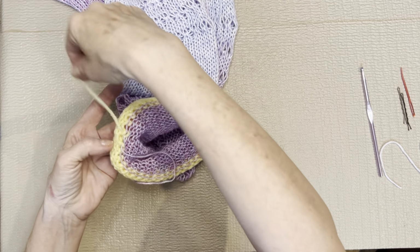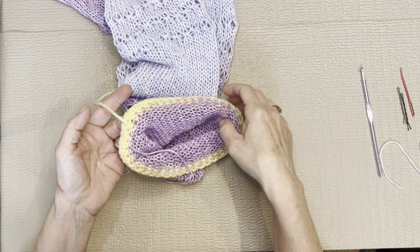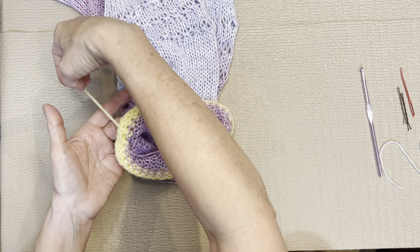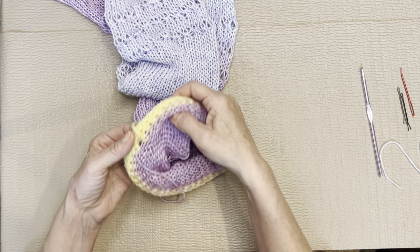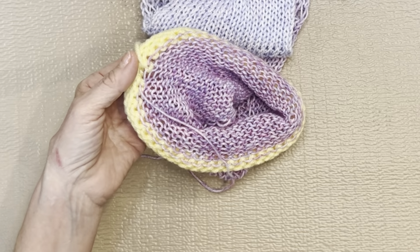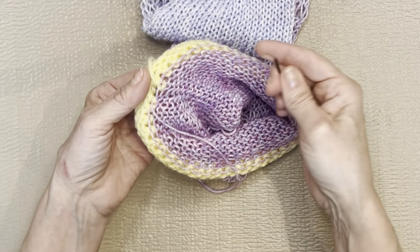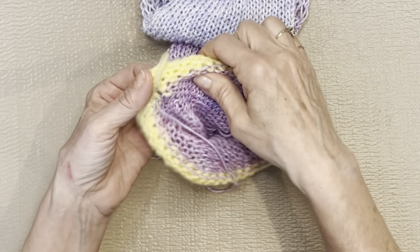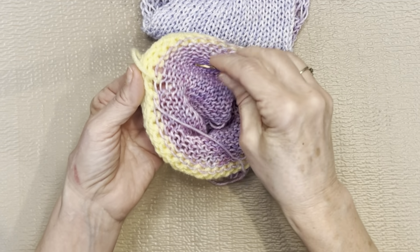Let's take the beginning of our work. Our waste yarn will now be going up. That's how you know if this is the beginning or the end of your project too. Your waste yarn goes in when it's at the end of your project. It's up when it's at the beginning of your project. It kind of matters, because this side doesn't unravel. This side, you have to take the top layer out for it to come apart, which I love.